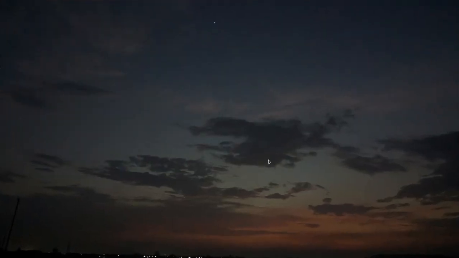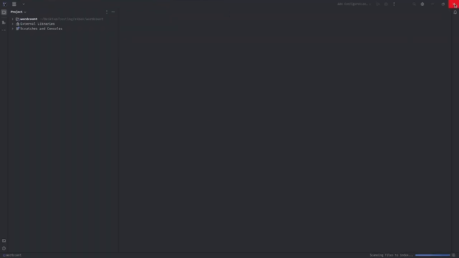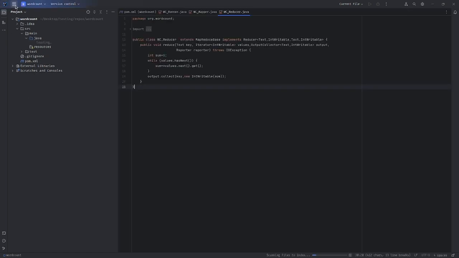To implement MapReduce, we will need a jar file which will be created from the Java file. For that, we will create a new project in IntelliJ.